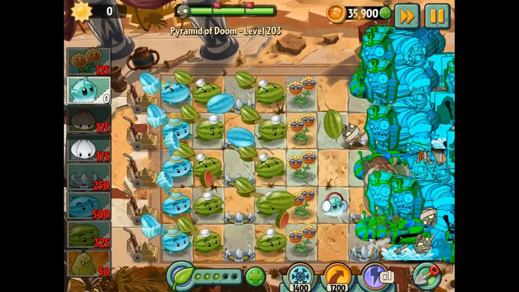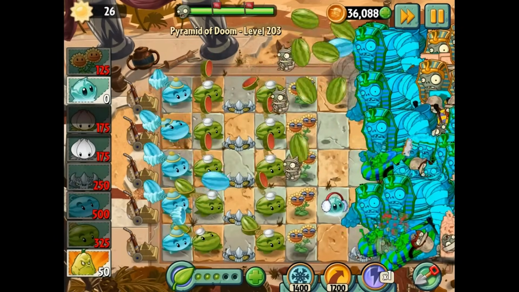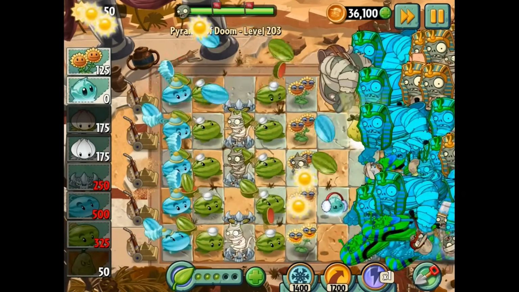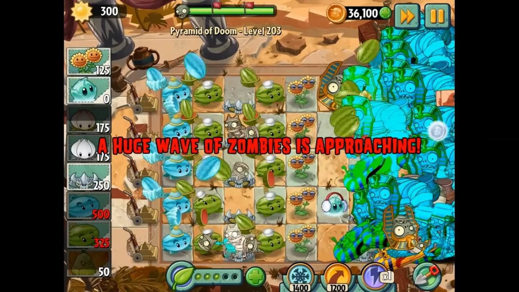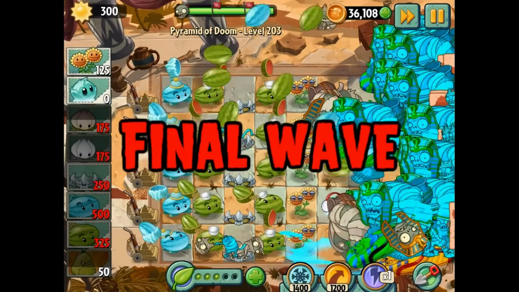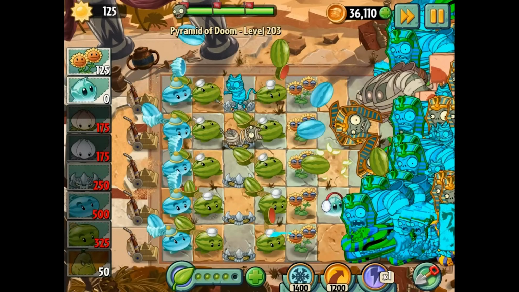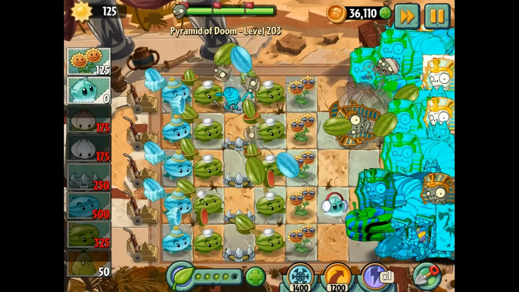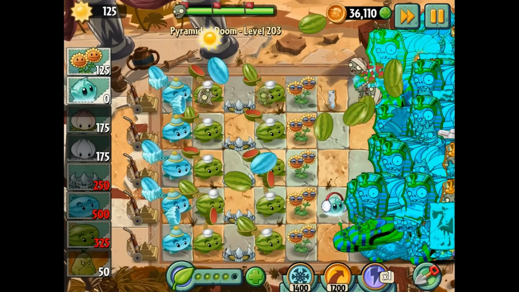A lot more dropping dead. We're getting more and more coins. This is fantastic. We're running lower and lower on flowers, though. Okay, now here's the real wave. This is what's really gonna kill us. This is coming through hard.